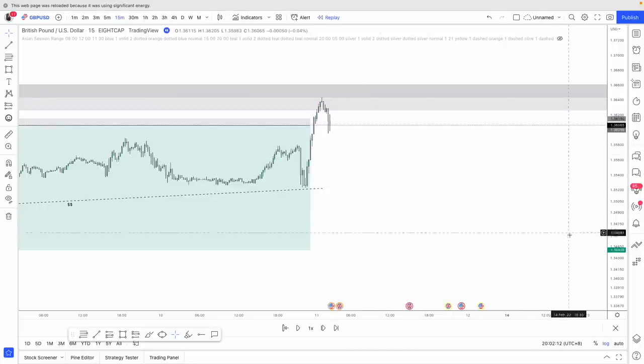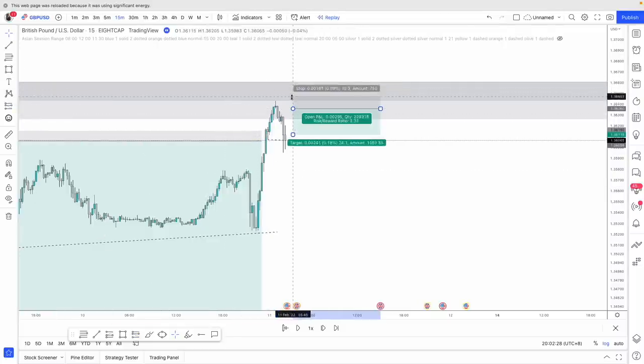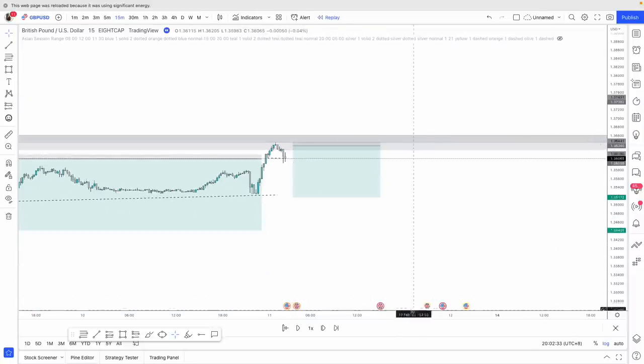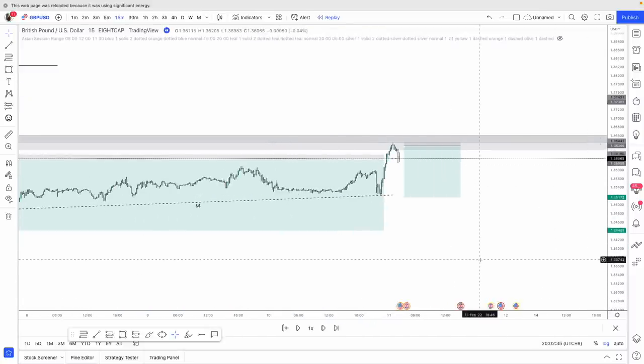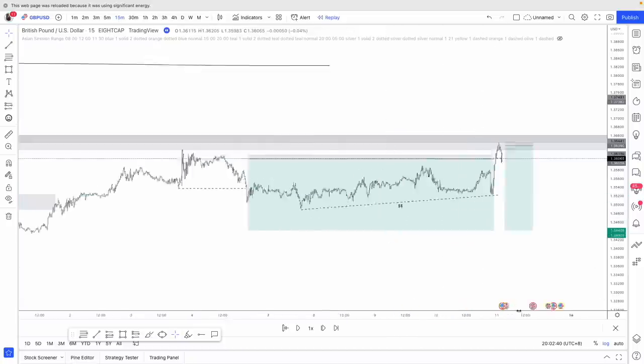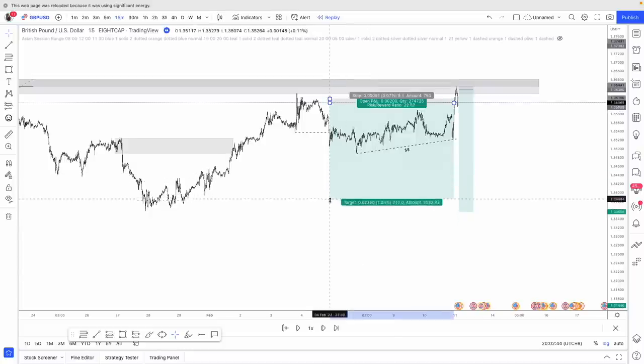So essentially what we can then go and see is price taps in and gives us a change of character. This is a demand zone right here that's put in the most recent high. I'm more confident now. We've had a sweep of liquidity. We've had a change of character. I'm more than confident to look to get into my short position from the extreme origin of this order block up here. And again, ride it down all the way into the final take profit down here, our swing trade.